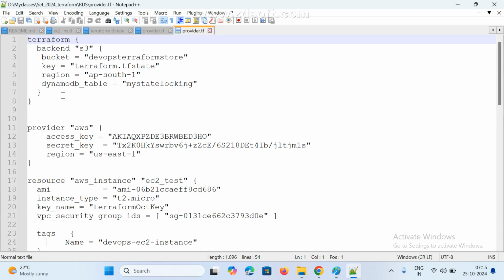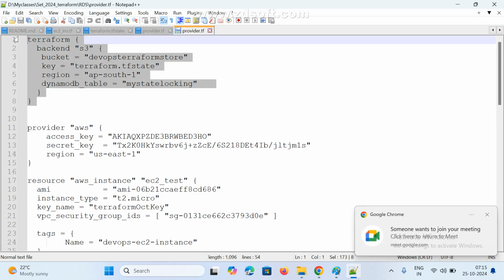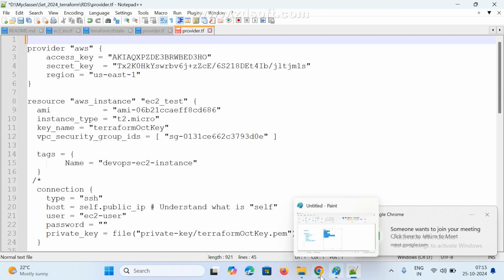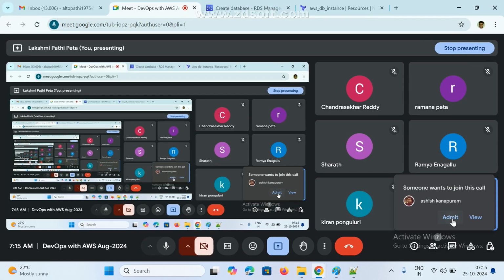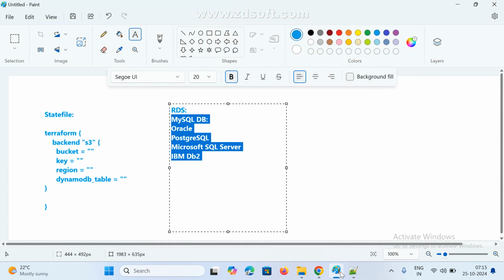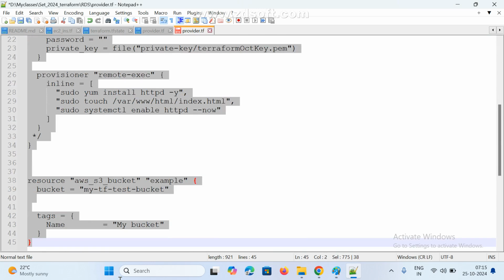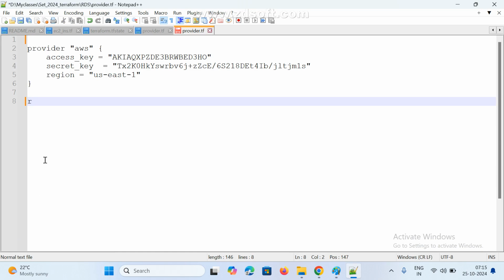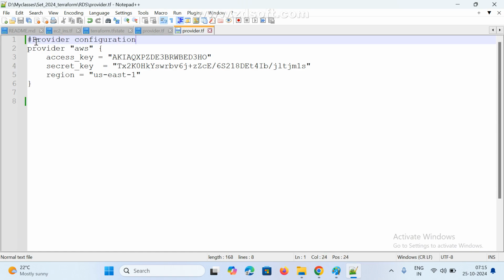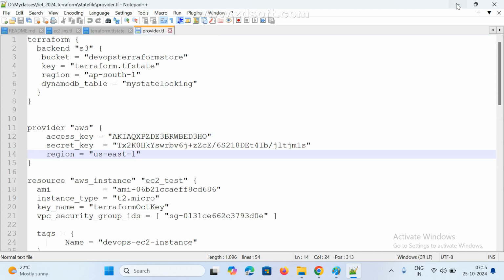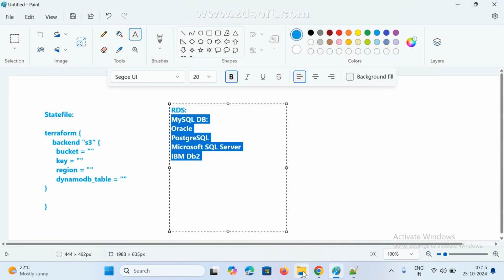Okay, these are the backend, and this is also not needed right now. This is also not needed right now. And go to here, and only that's enough. These all are not needed. Anyway, I'm creating RDS, right, so this and all are the same. Okay. Provider configuration. That's it. Now go to here, and what is one more file?